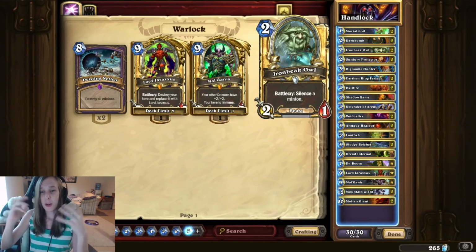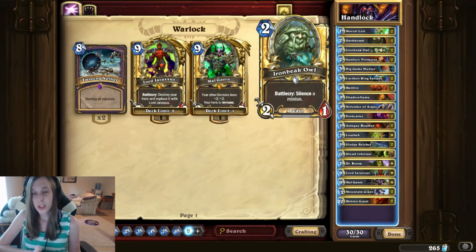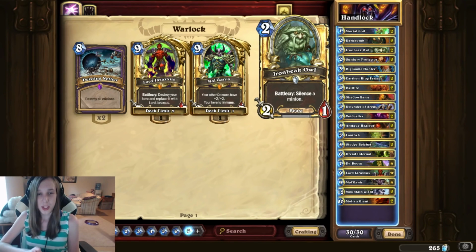An example I can give you off the top of my head is Shielded Minibot against Paladin. If you're in a situation where Paladin is just flooding the board early and you have an Ironbeak Owl in hand, you can just play the Ironbeak Owl on the Shielded Minibot and not have to worry about having that silence for Tyrion.